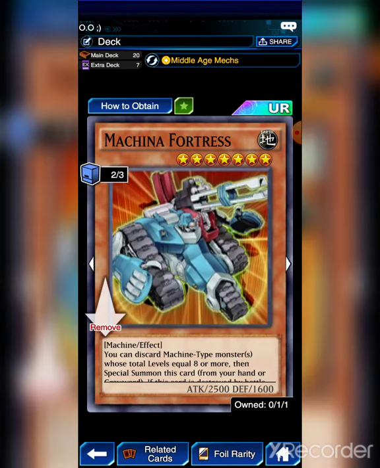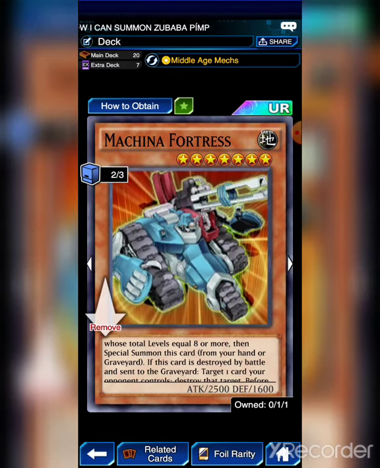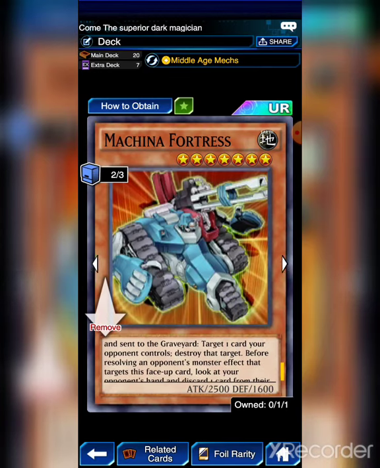So what better thing to add than Machina Fortress? Of course, again, this is another build with the Desperado build with the Master Run. But this thing is pretty cool because you can discard a machine type monster whose total level equals 8 or more, then special summon this card from your hand or from the graveyard. Which means you can discard this card from your hand. As soon as it hits the graveyard, you can special summon it back on the field. And if this card is destroyed by battle and hits the graveyard, you can target one card your opponent controls and destroy that target.